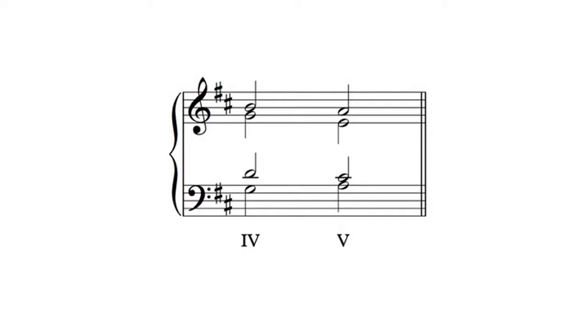Suspensions are created when we have a change of chords and one or more of the chord tones doesn't resolve when the other chord tones move. That is, its resolution is delayed. And I'm specifically looking for places where a chord tone steps down from one chord to the next. In this example, I see two places where I can put that.